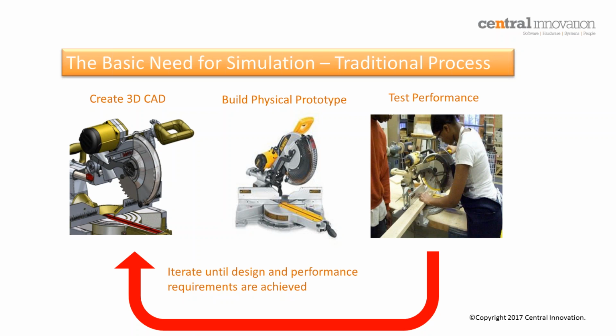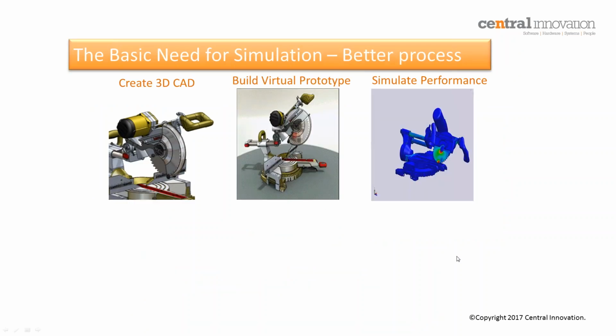And this procedure needs to be go back again from the first step. We have to modify our design, again building the physical prototype, and go ahead with testing again. So that's required a lot of forward and backward. Obviously, a lot of human resources, so much of a cost involved, and that could be not a very effective way. Now, we have a better procedure if we can make our testing happening virtually.